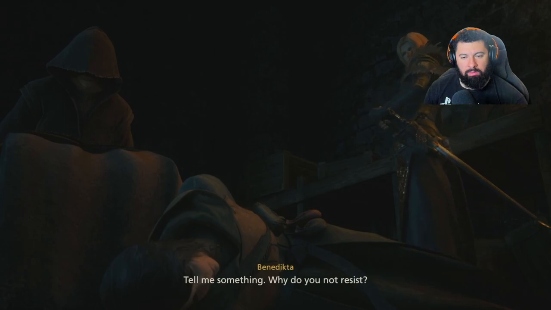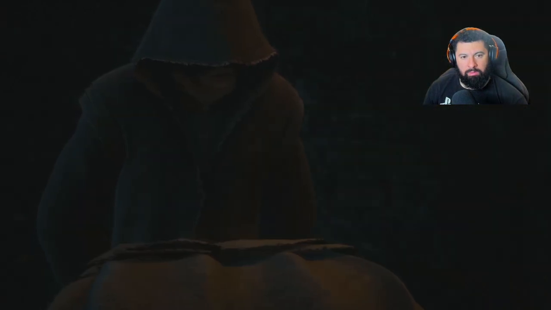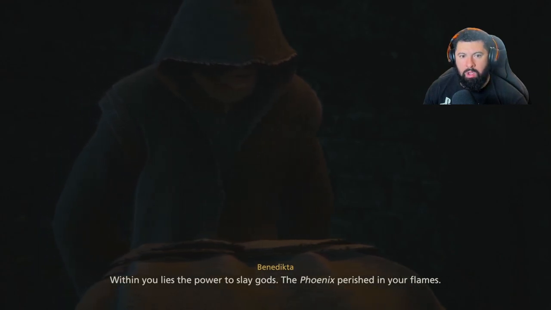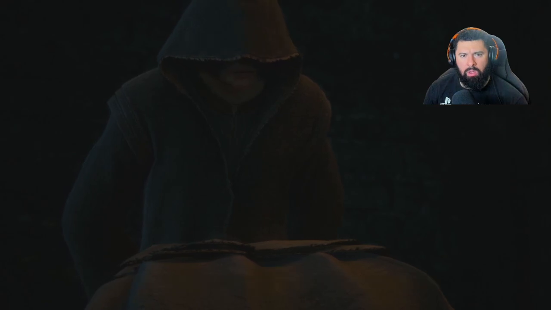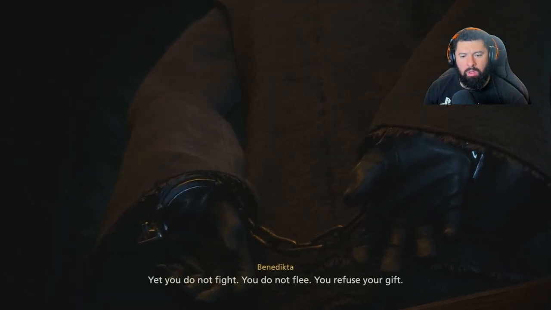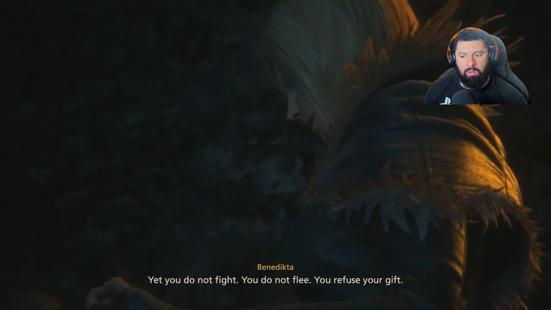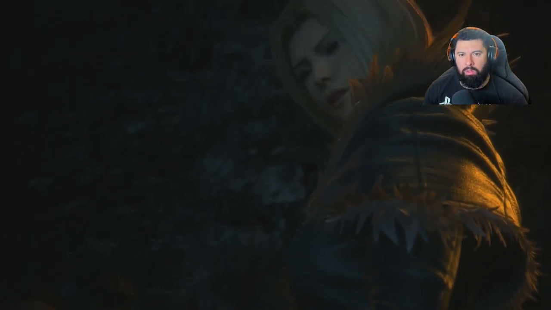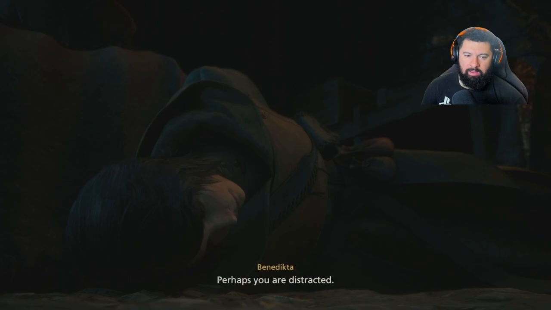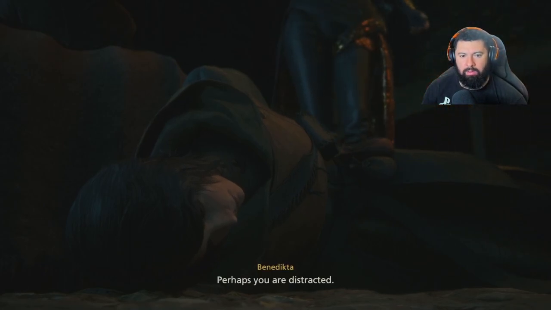Tell me something. Why do you not resist? Within you lies the power to slay gods. The phoenix perished in your flames. Yet you do not fight. You do not flee. You refuse your gift. No, can't be him. Perhaps you are distracted.